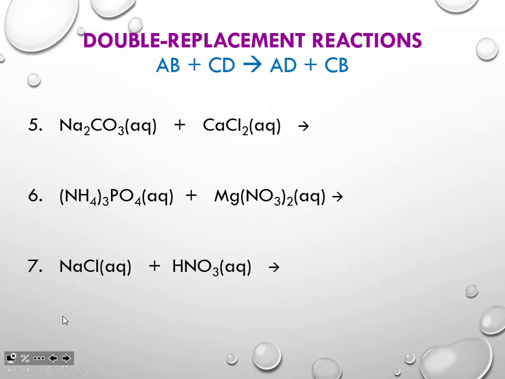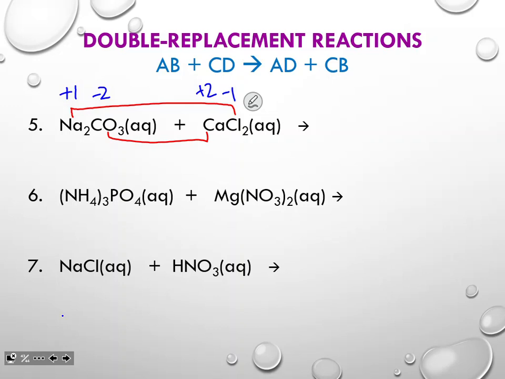5, 6, and 7. Remembering this is the easiest way to do double replacement. I do like the FOIL method, where I do the outer and then the inner. The outer one goes to the outer one, the inners go together. Then I look for oxidation numbers. What's sodium's charge? Plus 1. What's carbonate? -2. And calcium? +2. And chloride? -1. So I know how to recombine them on the other side with their correct ratio.